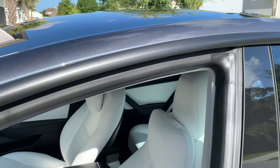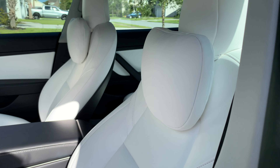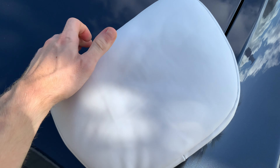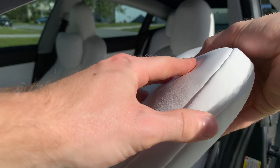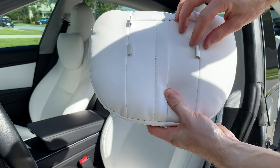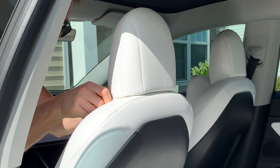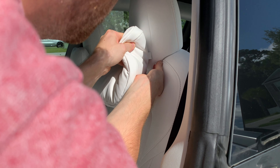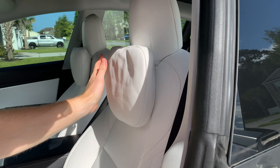If you're looking for a little more head and neck support when driving, these extremely comfortable headrest pillows by Tescamp look like they are made by Tesla. The high quality leather feels exactly the same as the Tesla seats. What makes these neck pillows even more attractive is the invisible strap that tucks in behind the headrest. The pillow has two slots approximately one and a half inches apart to match your preferred height comfort. Once you have the strap wrapped around the headrest and tucked away, simply attach the hooks on the loops on the back of the pillow. Some neck pillows on the market are too thick causing your head to push forward, but this one has the proper amount of cushion offering exceptional head support.